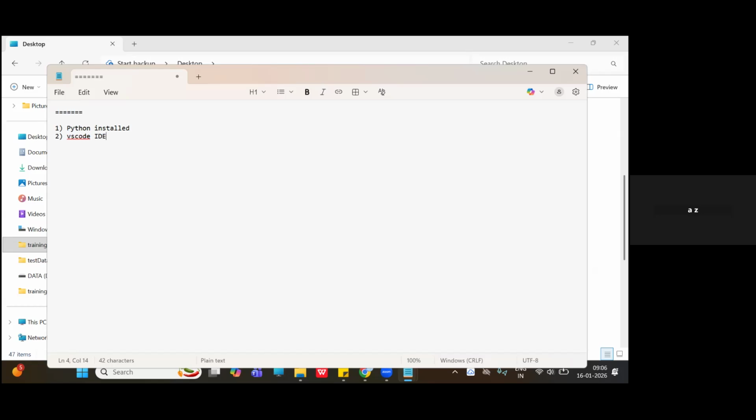It is an IDE. An IDE is nothing but a platform for us to write something, even with any coding language. I can also say that as automation scripts. Now, the other thing is we have Python and we need to have Playwright installed. Okay. Playwright installation. So these are the three main requisites for us to go forward.